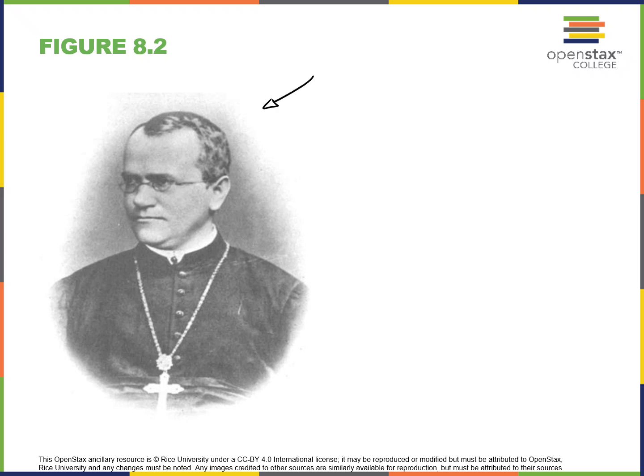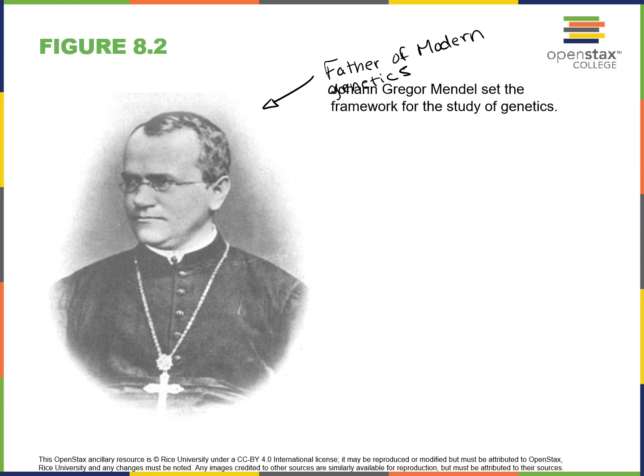This right here is Johann Gregor Mendel. We call him the father of genetics, of modern genetics at least. And he was a monk who studied pea plants. He studied pea plants and crossed them a million different times in a million different ways and discovered some really interesting facts about how these plants were getting both their seed color and the texture of their seeds. And we'll go into his experiments and what he did and why he did what he did.